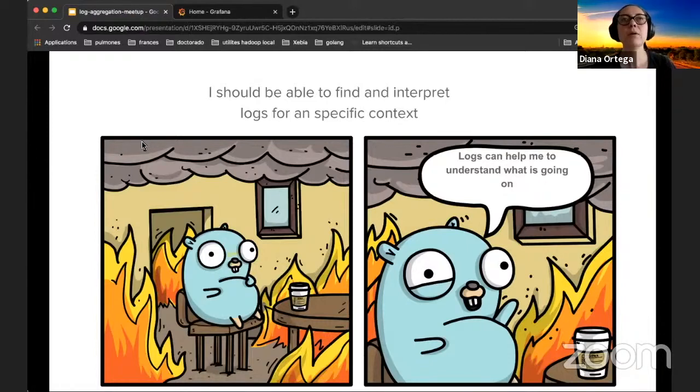I have the centralized system, I have my logs in some kind of database, and when I have a problem, I need to be able to find a log line that is going to help me debug my system, and I should be able to interpret this log line and maybe have it in a specific context to help me interpret it. The logs are in a central system, so I need to find a way to query the logs and put them in a context, and that's why I need to structure my logs.